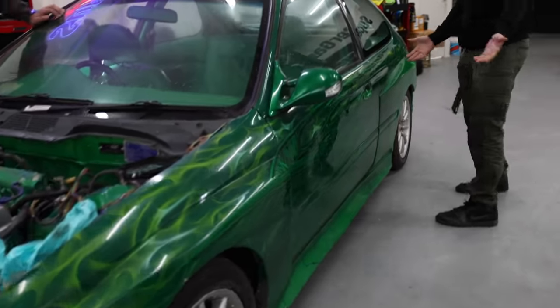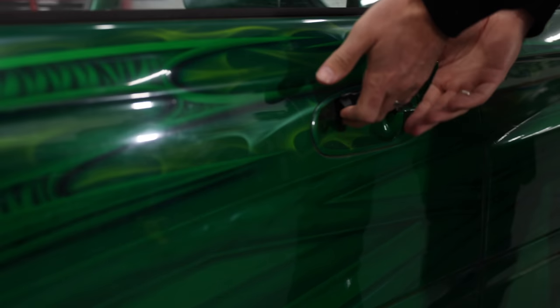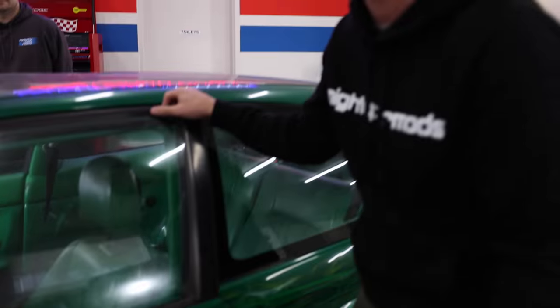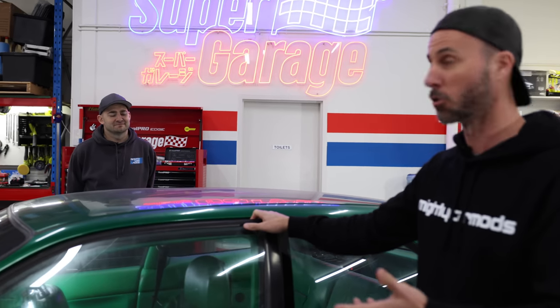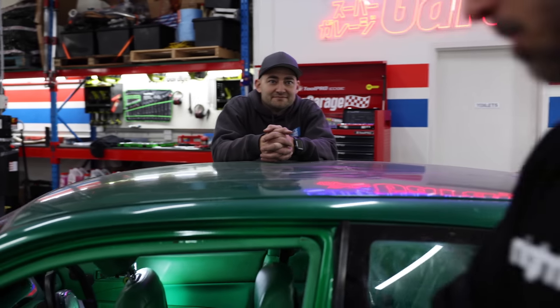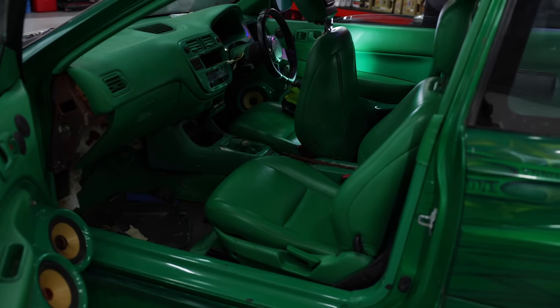Now, look, granted, there's a couple of little things that aren't like this door handle here. It doesn't handle anymore. Have a look inside. What I would say is that there is moldy feces in the car. So it's got a turd in it. And it smells like urine. The cacophony of stench is unlike anything we've ever experienced before on the show. It's bad. It makes the whole room smell.